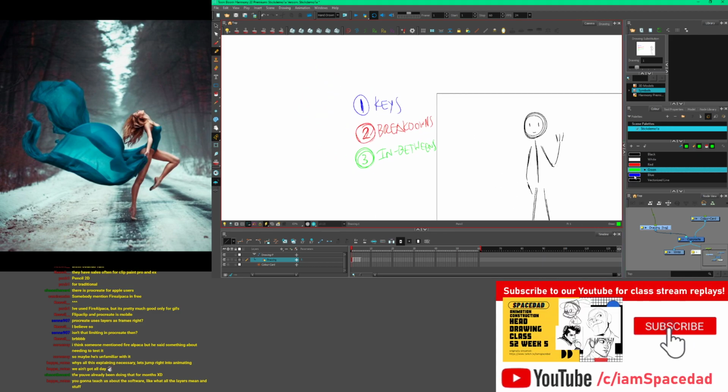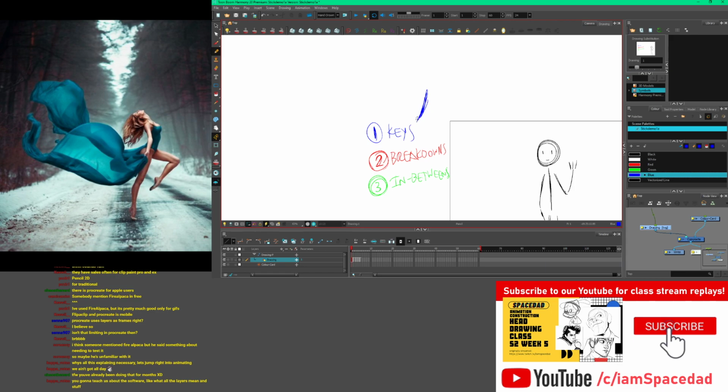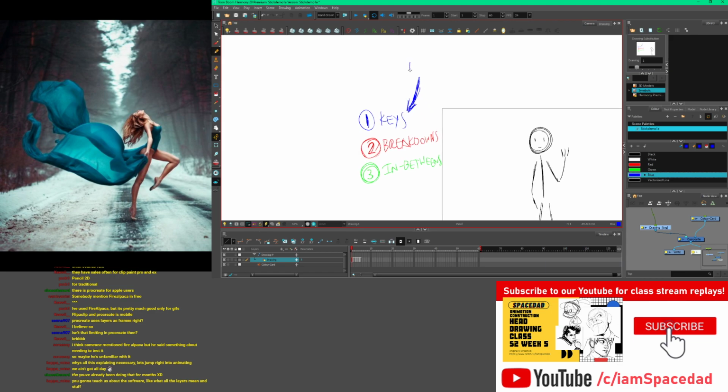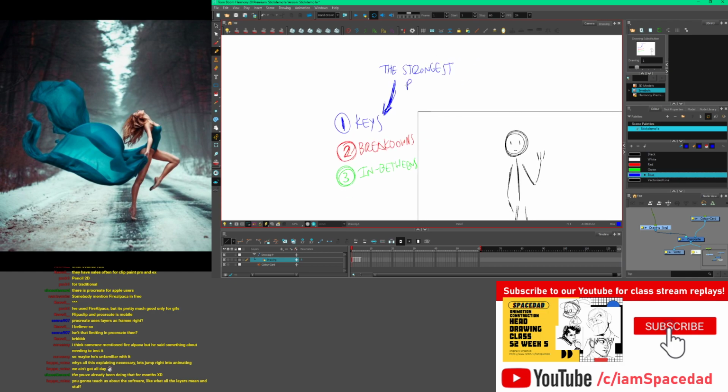Your keys should be the strongest poses.